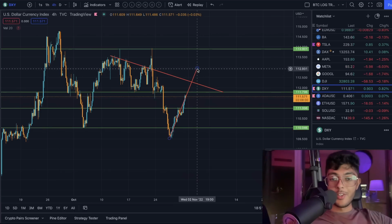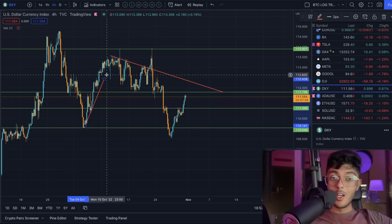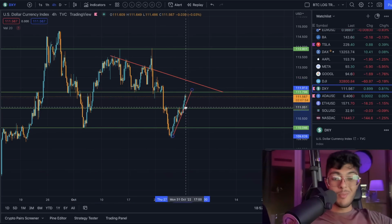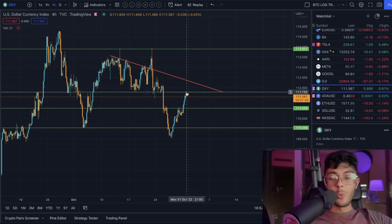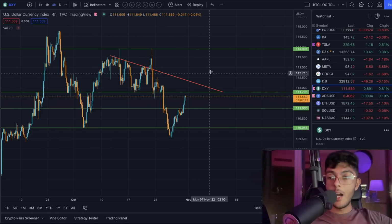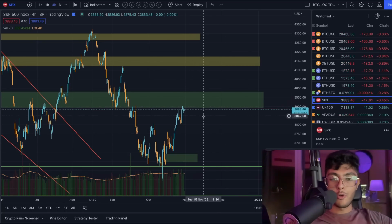So this is basically on the assumption that the dollar has a significantly shorter rally, and this is quite a bit shorter. But I don't know. I think there's a good reason to expect that to actually happen anyway, just given where this resistance is, and I think that is something to be keeping in mind. But if the dollar does actually punch even higher, I think that is going to be dragging indices, markets like the S&P 500, even lower.